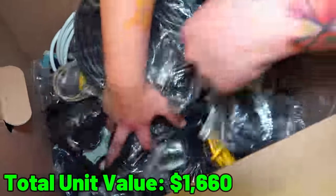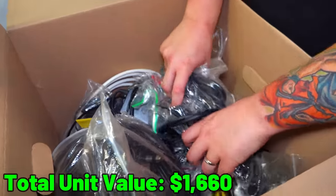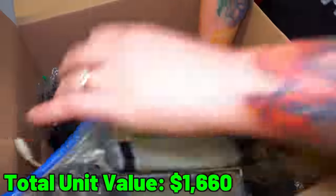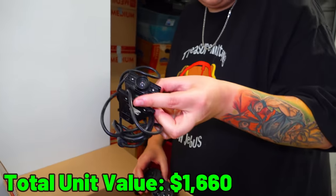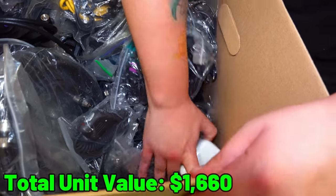Wow, look at all this. Electronics galore, and that is weird. Like he said, every single one is in a bag. What's that? Anything in there? Blood pressure monitor. But it is very, very strange. Yep, I see controllers over here too, look. PlayStation 2 controllers, little PlayStation camera. What else is in here? Just electronics other than that, and a lot of them.